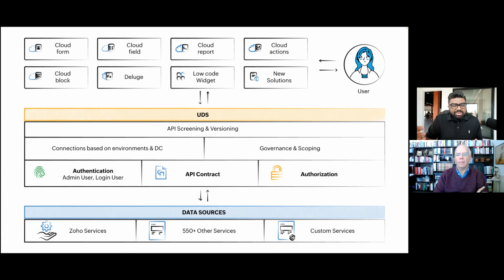I'll walk through just a couple examples. Something like a cloud form lets you create a custom front end for a third-party service. So imagine you have a cases module in a Salesforce CRM that you're using, but you don't like the cases interface of the Salesforce website. Maybe you need to make a mobile-specific or situation-specific front end that just ports the data over to cases, but has a whole different UX feel to it. That can be a cloud form for any third-party service.